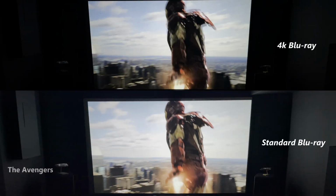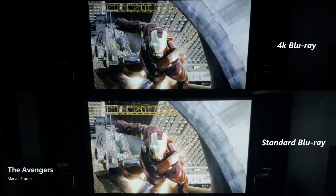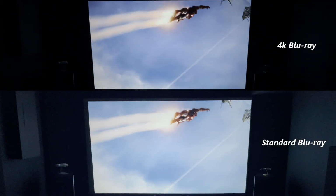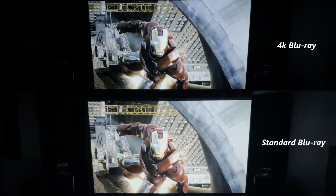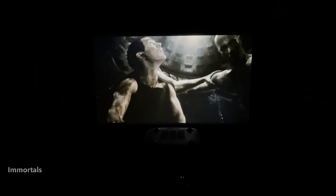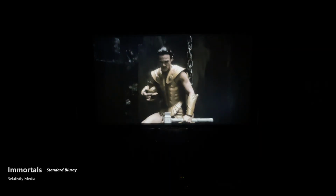I like using this clip because it should be super bright, detailed, and colorful, and for this price range, the Paris Rhone does a good job in both formats, but again, personally, I lean toward the standard Blu-ray. It's brighter and more vibrant. Great scene from Immortals. The gold should sparkle against the darker elements of the picture, and it does.